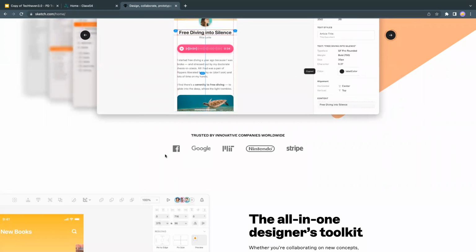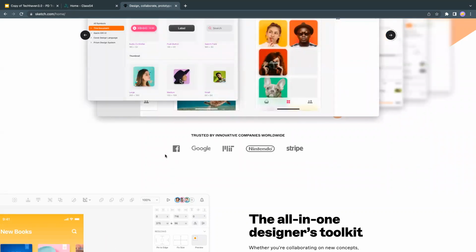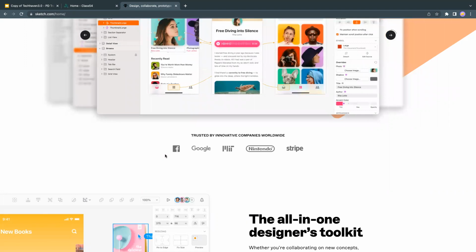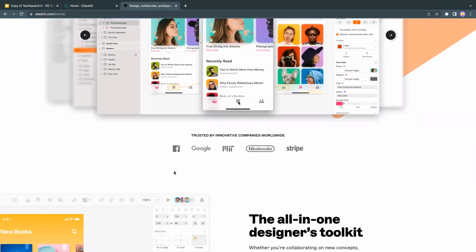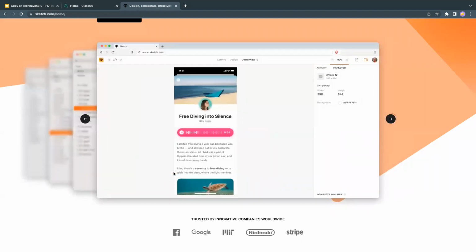The good thing about the design industry is you are not stuck with one tool. You can switch from one tool to the other, and believe me, when you learn one tool, you can transfer all of the knowledge to the other. The only thing you probably learn differently in each design tool is maybe the naming.